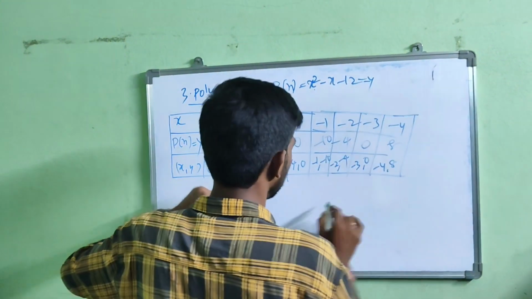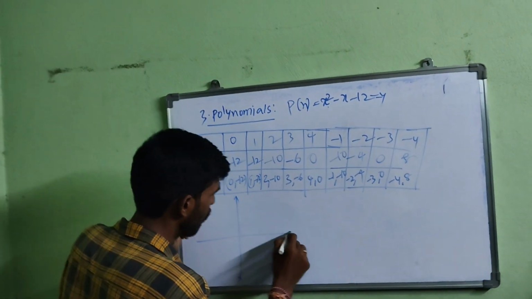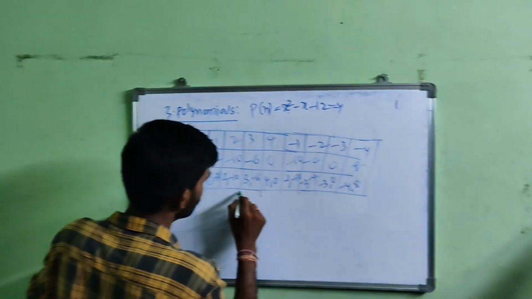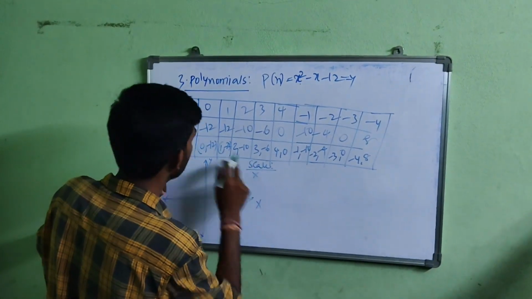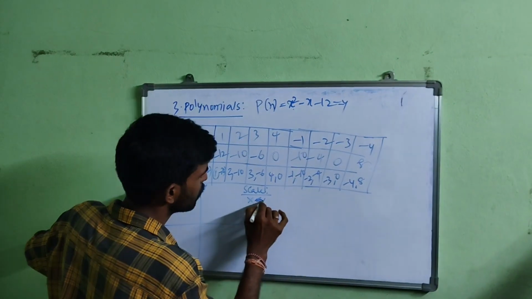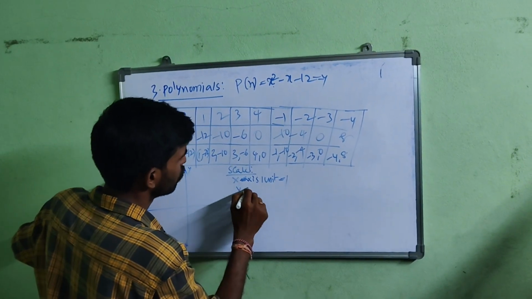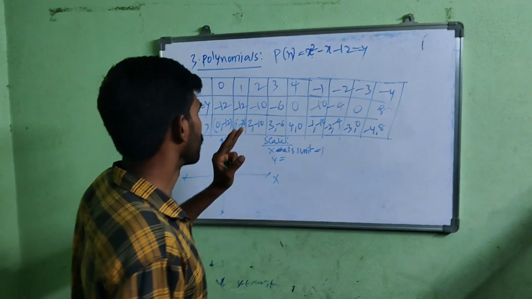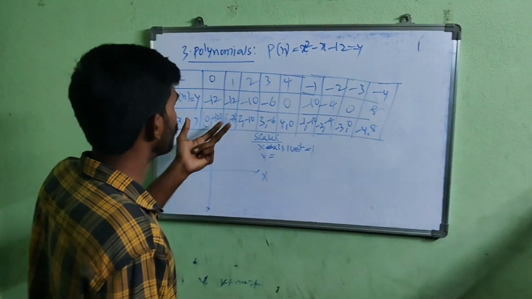That's why here, on the graph, this is the y-axis, this is the x-axis. We need to take a scale on the graph. On the x-axis only 1 2 4 is there. That's why on the x-axis the scale is 1 unit equal to 1. For the y-axis, up to 12 is there, that means we can take 1 unit equal to 1 unit.